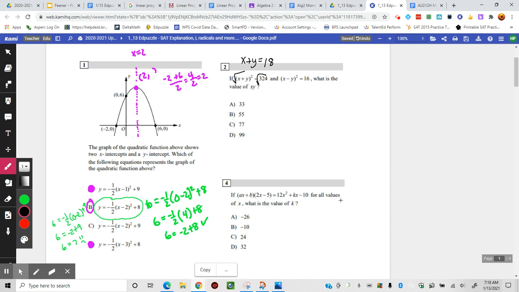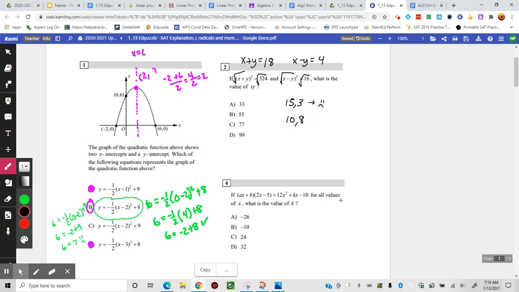Same thing here. You have two numbers. When you subtract them, they equal the square root of 16, which is 4. So you have to just go through your list of numbers. What are some numbers that add together to 18, but when you subtract them, give 4? You could make a whole list, but you could just start guessing, like 15 and 3. They add to 18, but it doesn't subtract to 4. So pick another number. Maybe you pick 10 and 8.